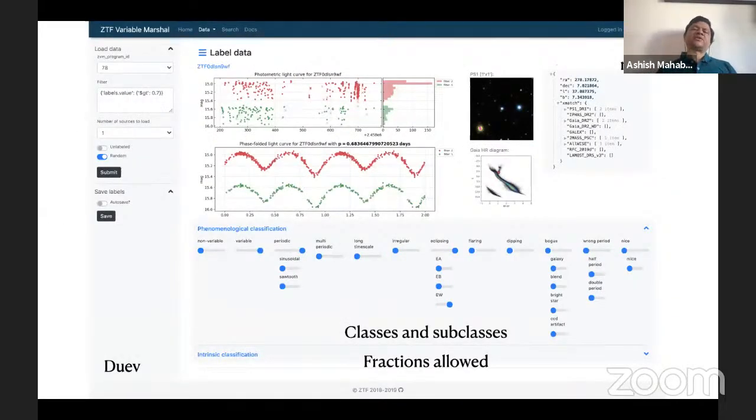This is the interface that was put together to look at individual objects. So initial classification would be done. We would pull objects of a given class, and then all the classifier buttons that you see below, those are the ones where we have 0 or 0.25 or 0.5, 0.75 and 1. So for each of them, you can use the slider bar. You can say that it almost certainly is a variable. But if you're not completely sure that it's a variable, you could put it at 0.75, for instance. And that information then goes to the back end. And at the back end, the machines can make use of that.